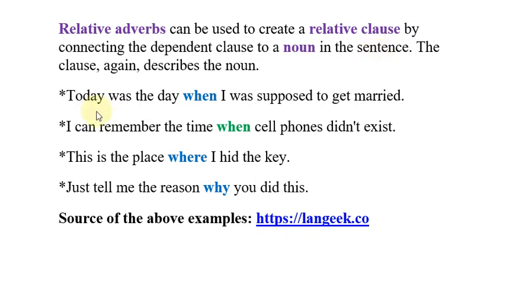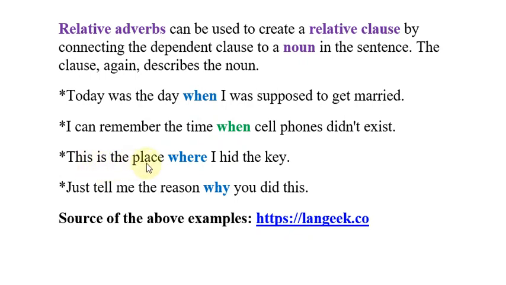Now, today was the day when I was supposed to get married. Now, this one, when I was supposed to get married, comes back and talks about the day. I can remember the time when cell phones didn't exist. I can remember the time. Which time? When cell phones didn't exist. It comes and talks about the time.